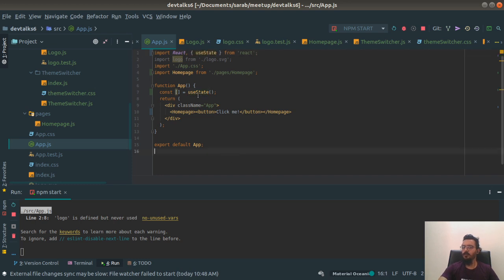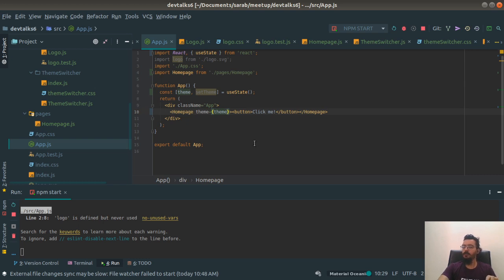So useState is a hook to use state inside a function component without writing a class component, and this is how it works. It is just a hook, and it will accept anything, string, boolean, array, object, and it will give us two variables. One is the state itself, which is theme for us, and another is setTheme. And this one we will be passing to everything, to this home page. We can pass that.